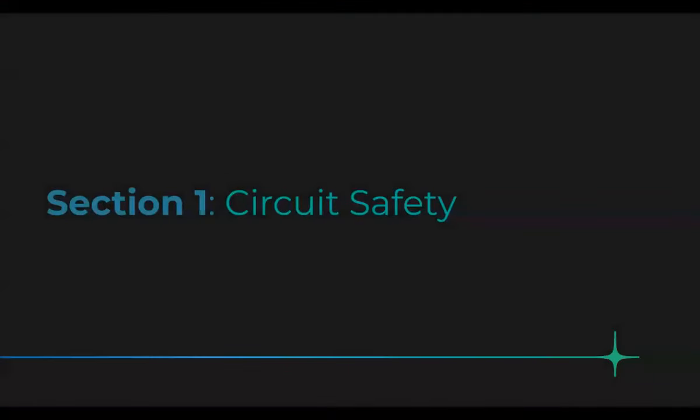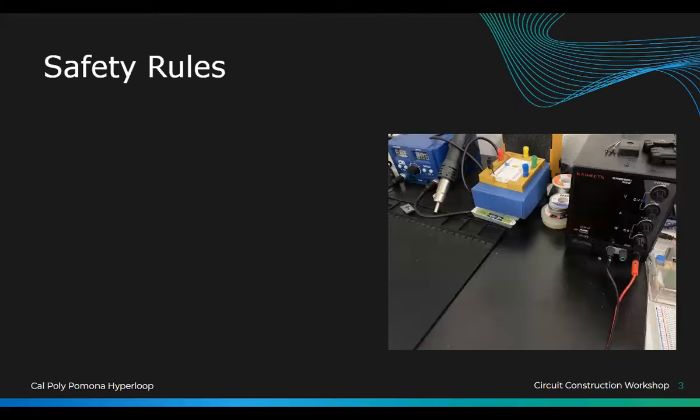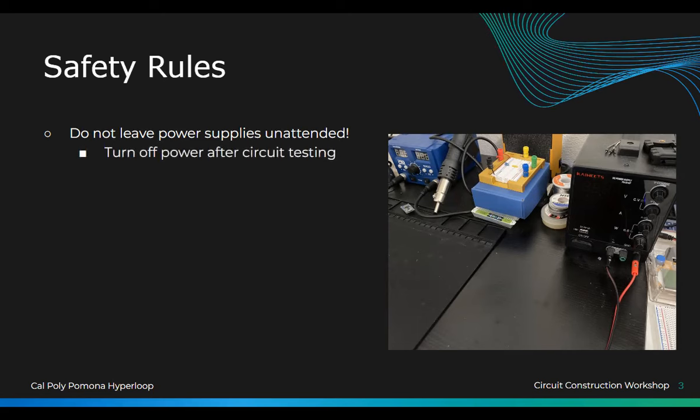All right. So first, before we do everything, circuit safety. Some safety rules: you do not want to keep your power supply unattended. In this lab, these will be your power supply for today, but these rules apply for when you go in the lab too. So try to keep them off if you're not using them.